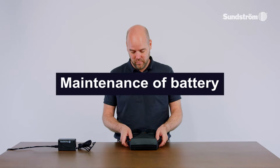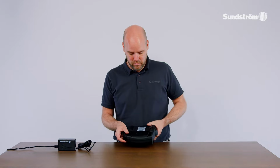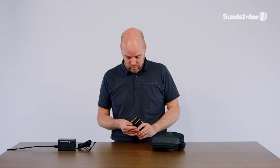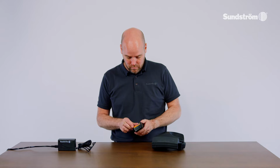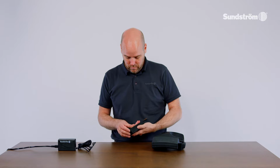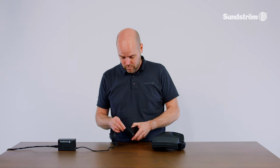Maintenance of battery. For the longest lifetime, the battery SR501EX should have regular charging and discharging cycles. During long-term storage, a scheduled charging procedure is recommended as follows.